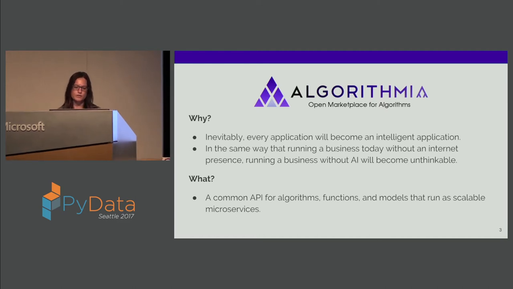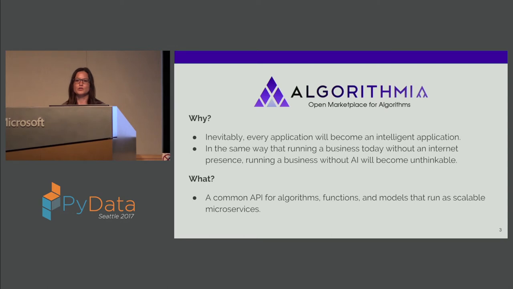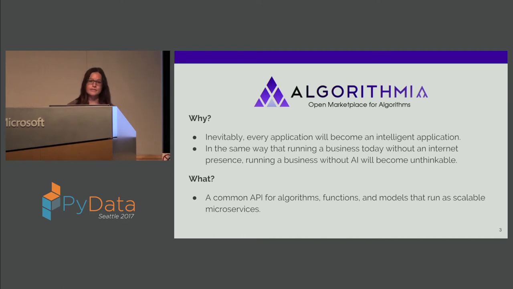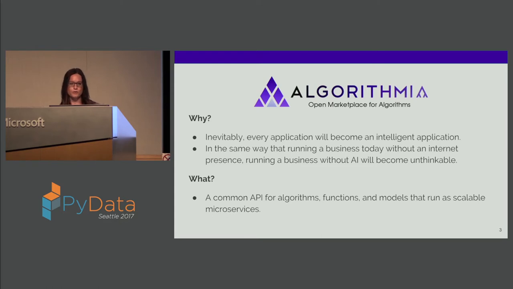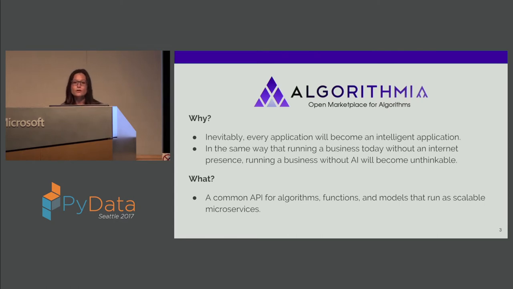We have a ton of utility algorithms such as scrapers and file converters, to deep learning algorithms such as nudity detection, profanity detection, and video processing pipelines, so you don't have to build those pipelines yourself. For data scientists or algorithm developers, you can host your algorithm and your pickled model for free, wrap it in a function, and we turn it into a scalable API endpoint in just a few lines of code, with CPU or GPU machines available. You can open source your algorithms, keep them private, or monetize your publicly available algorithms.